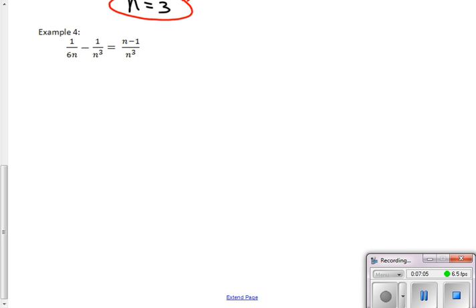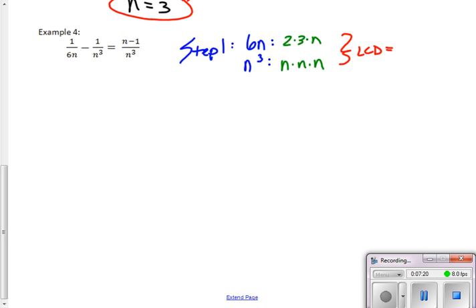Example 4 will apply the same technique as we did in example 3. So first step, why don't you go ahead and find out your least common denominator. Pause the video, check back in, we'll see how we did. I just went out and did prime factorization and everything there. So 2 would be used, a 3 would be used, and then n has a power of 3 there, so that would be used, and we have 6n cubed is basically that least common denominator.